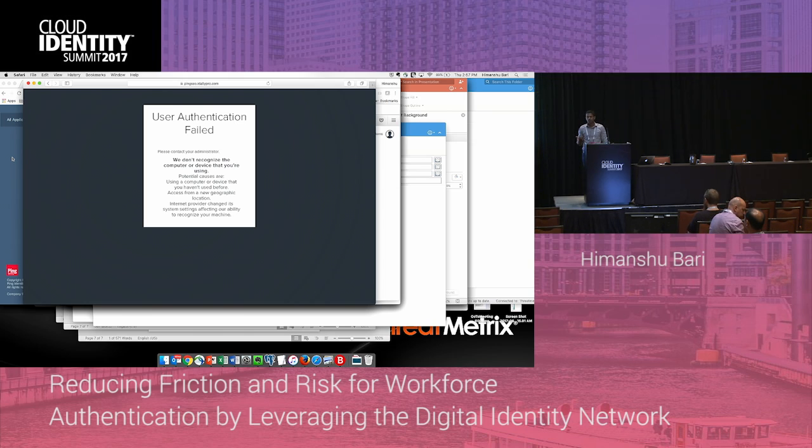There is no additional thing that the user notices. The user doesn't really even know that an additional risk context is being added to their authentication transaction. Our API SLAs that we have with our customers typically range in a few milliseconds, so usually in 100 to 300 milliseconds the response and the risk rating is returned back into PingFed. So your users won't see any sort of additional latency in the login transaction at all.